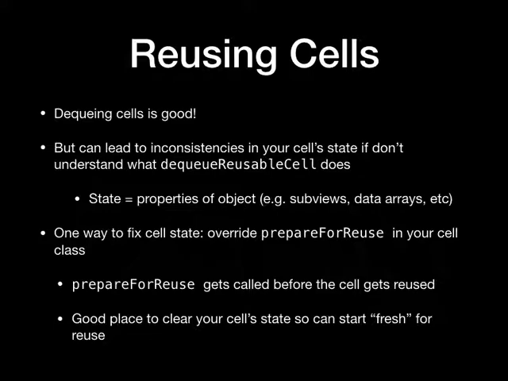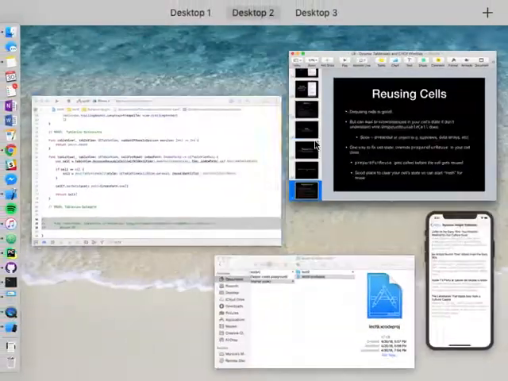That's why there's a function that you can override in your cell class called prepareForReuse. It can ensure the state of your cell is clean before you reuse it: you may want to clear or reset the state of your cell. Generally you can think of state as the properties of an object, and in your cell's case, that would probably be the subviews. This sounds a little abstract just talking about it, so let me show you a specific example.